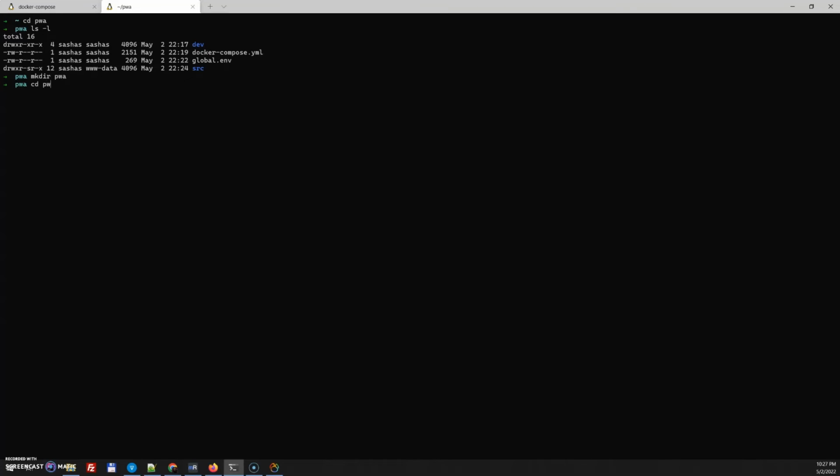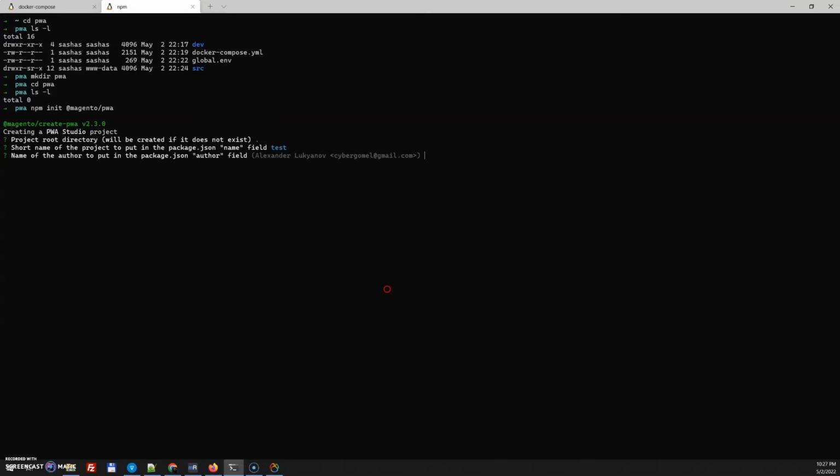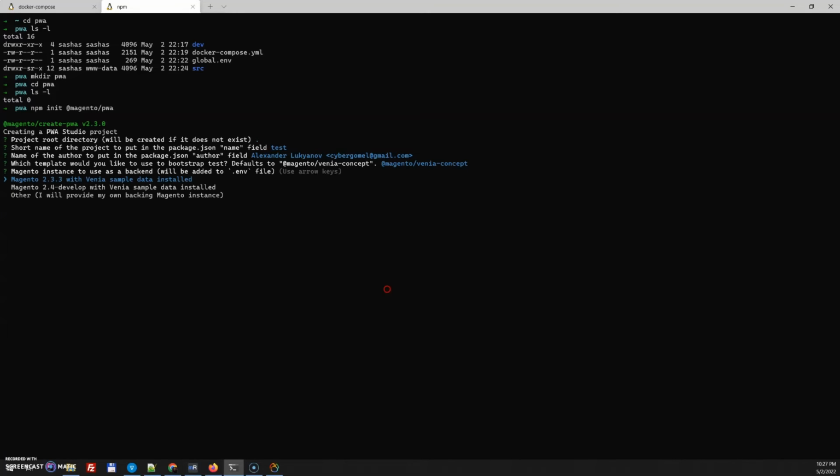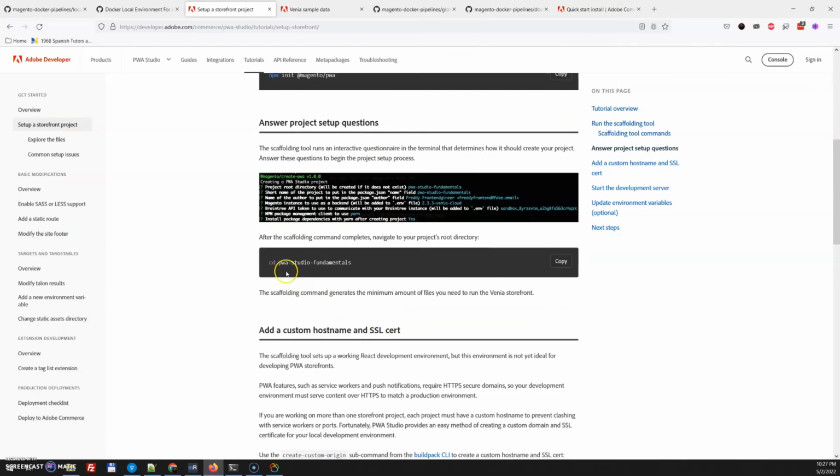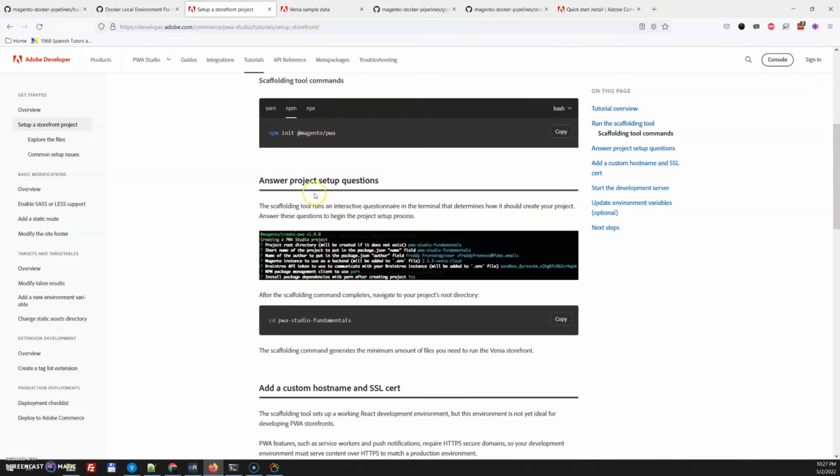PWA, and it's where all gonna be installed. So I have to execute installation program. We decide that path is here. Let's call project test. Let's agree to everything. We use Magento 2.4, community edition, and we use npm. npm installs Magento, and next steps gonna be to start it.